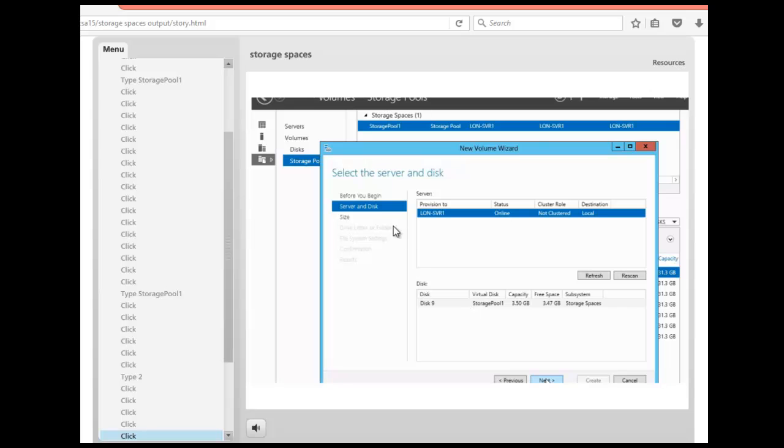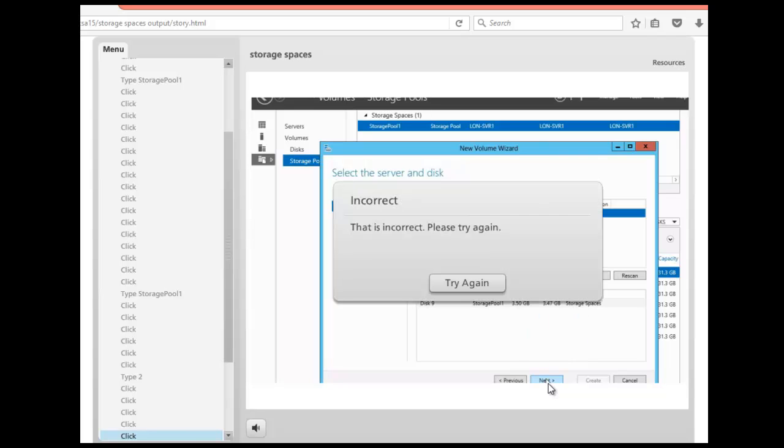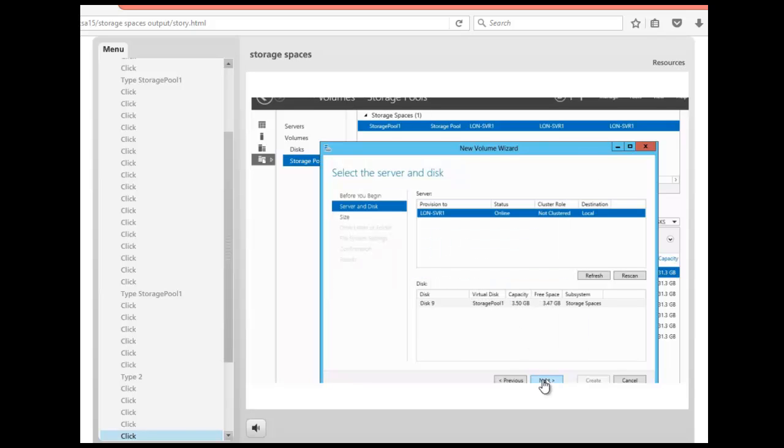On the select server page, you can see that it is already selected. So you want to click next on that page. And let's try again here. Remember, we need to have the blue prompt before we're able to click. There you go. Click next.